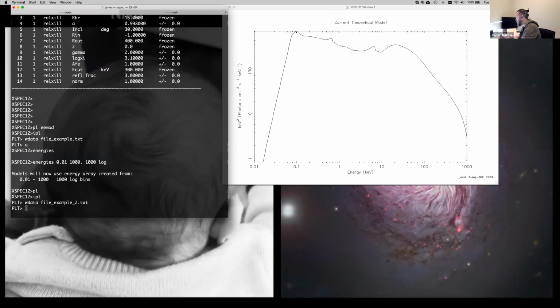But this is just quickly what I wanted to show you, because from now on, in the next reports, I think the next one is probably the final one, I would like you to try to make your own plots out of XSPEC. Every time you do a fit, you can produce your own plots. It's a little bit more work, but I think that gives you the opportunity to understand what exactly you're looking at and how to make it better.